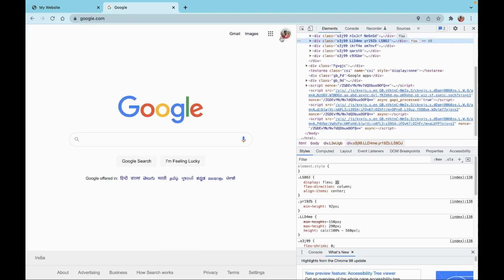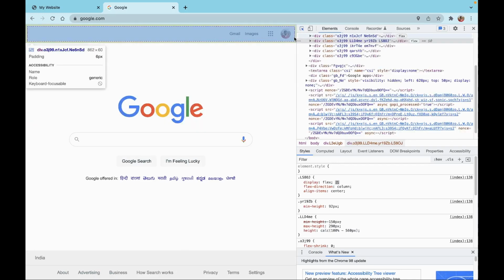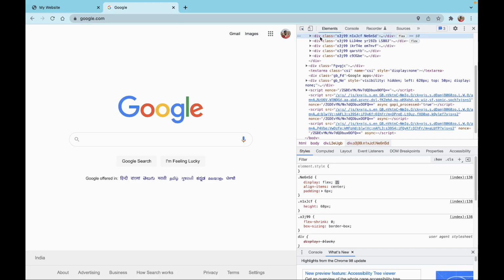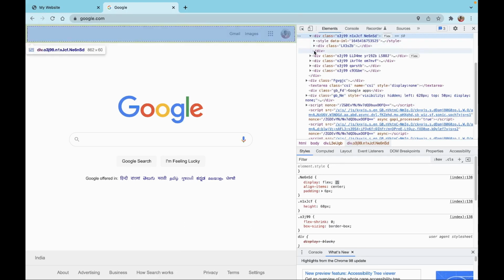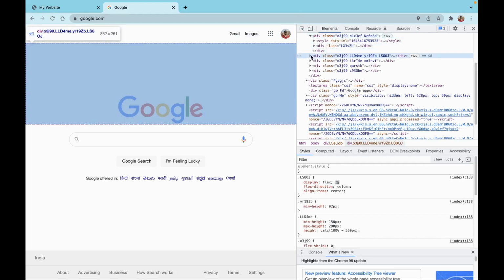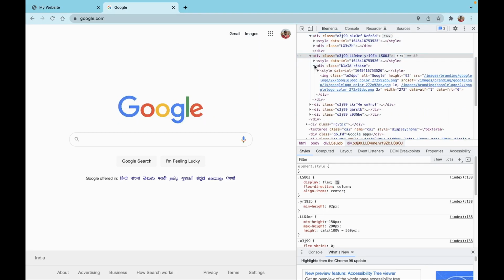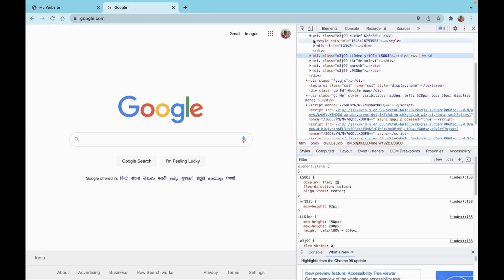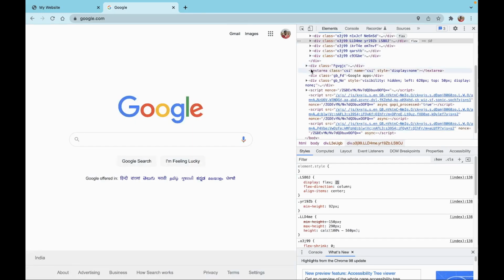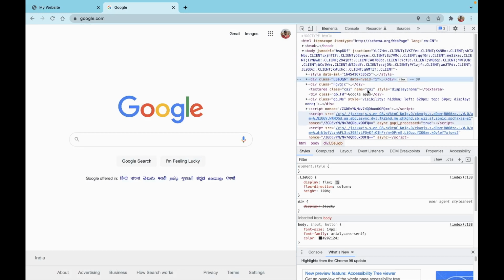If you go to a particular element like this header element, look, this header element is actually a div. Inside the div there are a lot of elements. This element is also a div, so it is like a container. Inside that container there are a lot of things like this Google logo and all. If you go through this, you can see the elements inside the div. So div is actually a logical container, and it is very useful when you are going to design your page.